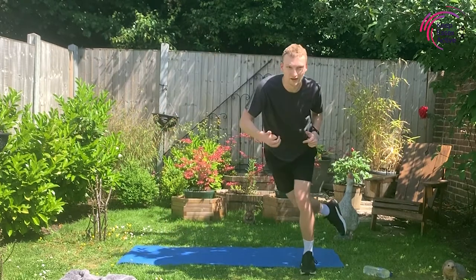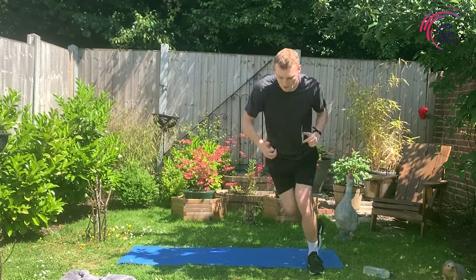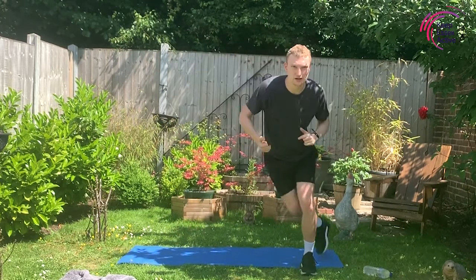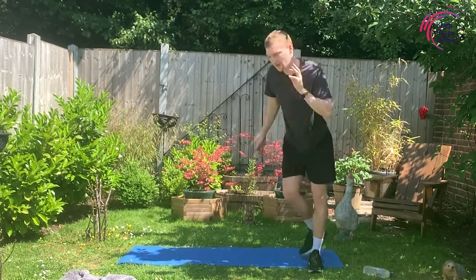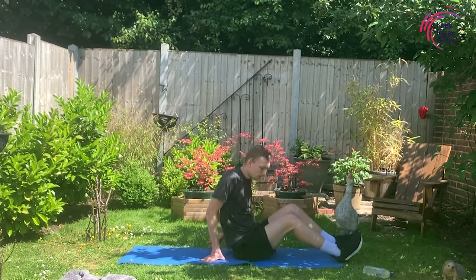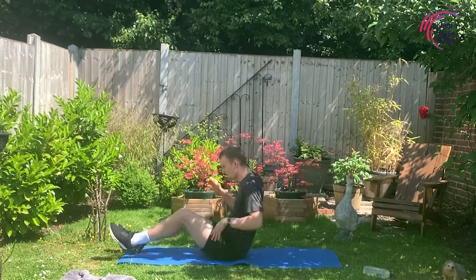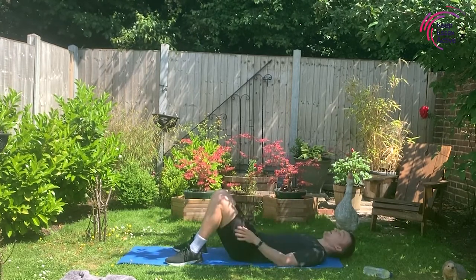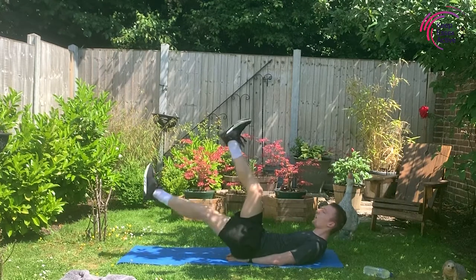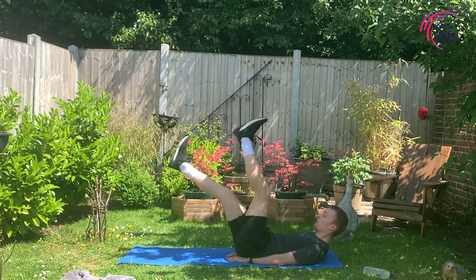10, 9, 8, 7, 6, 5, 4, 3, 2, 1. To the deck. Four flutter kicks, two reverse crunches. So, hands under your bum, head and shoulders up, legs up nice and high. Legs nice and straight, so as a recap, it's going to be 1, 2, 3, 4.